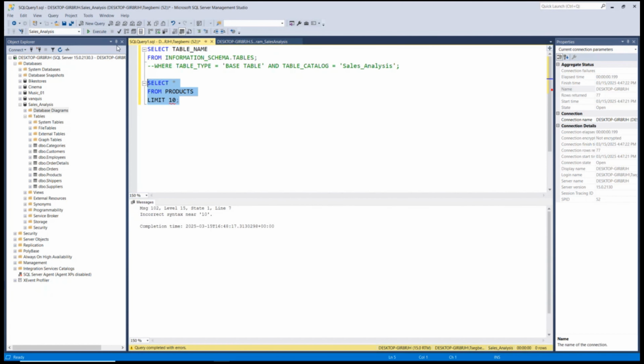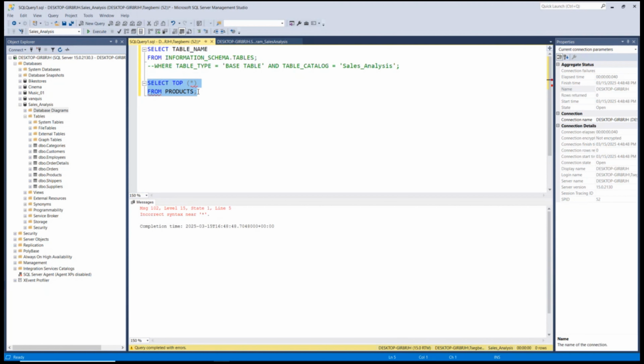I think that's where this is slightly different, because if I was using Postgres I would use limit 10, but in Microsoft SQL Server, I think it's top. Let me see, this won't work.